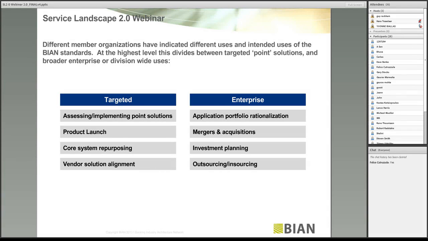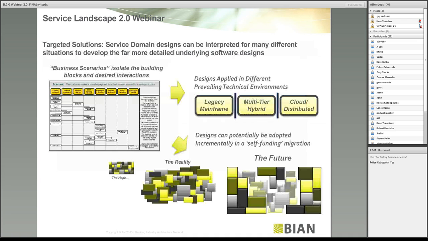Our members have started to use these models increasingly, and as I say, there are two case studies in the current how-to guide, and I think we're going to see a load more in the coming months and years. They tend to fall into 2 categories. We call them targeted and enterprise loosely. Targeted being where we use the service domain boundaries and operational services to streamline, rationalize, or simplify a particular business activity. And increasingly people are seeing, hey, I can take the service domains and build this overarching enterprise blueprint, if you will, and use it as a planning and governance tool for my business or a substantial division of my business.